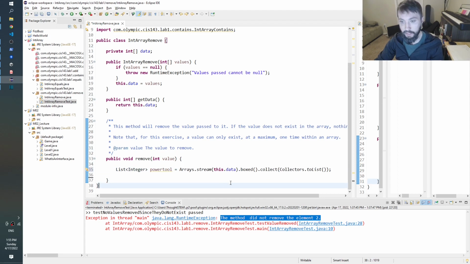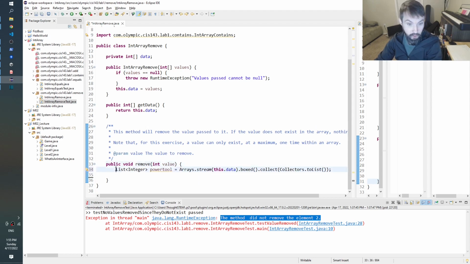This array stream boxed collect line turns our primitive array of ints into a list of integers. And now that it's a list and not an array, there's so much stuff that you can do that's really very powerful, and I highly recommend it if it's not a homework assignment.